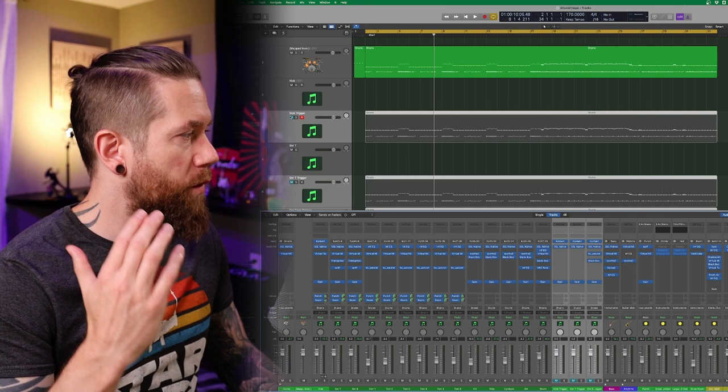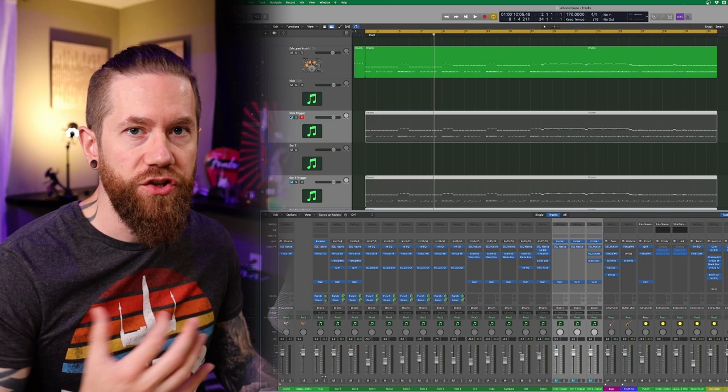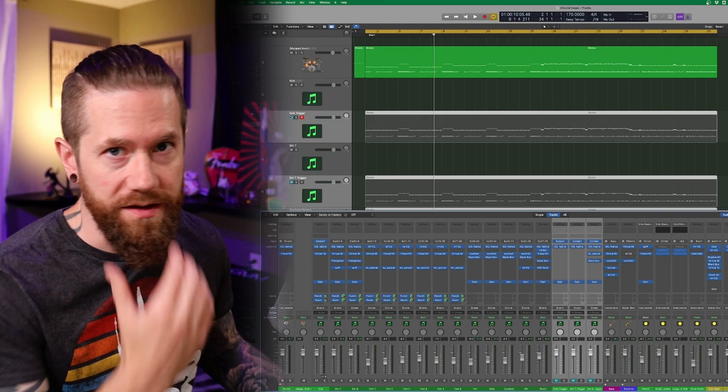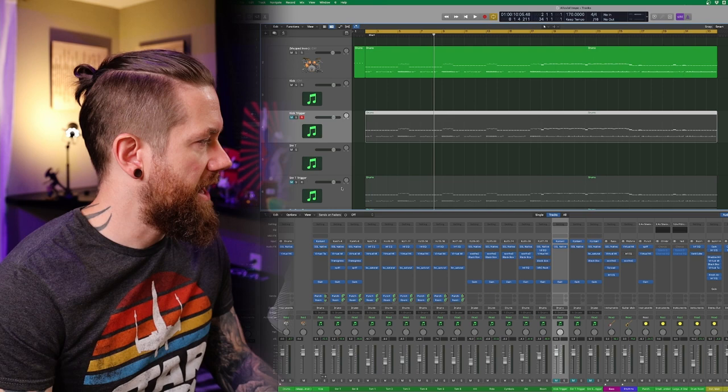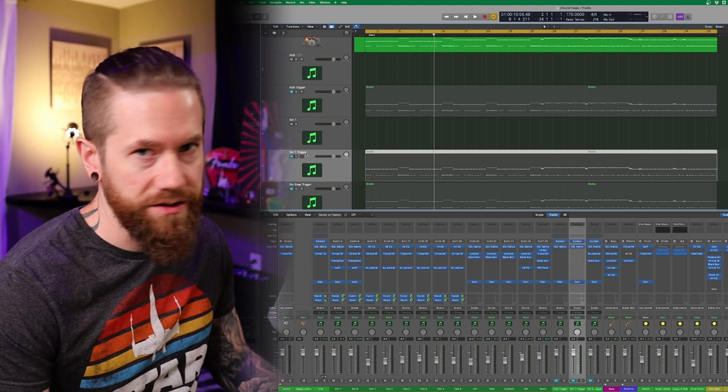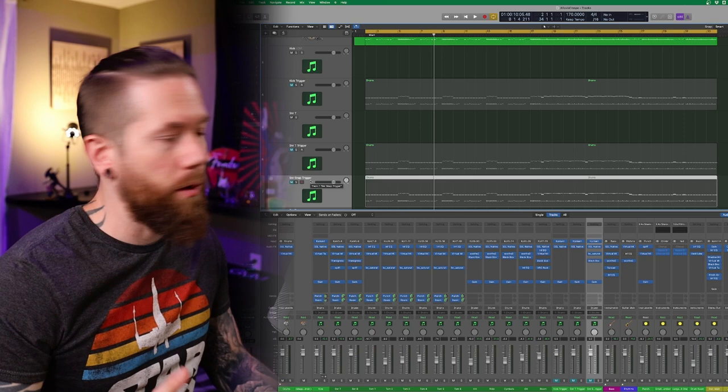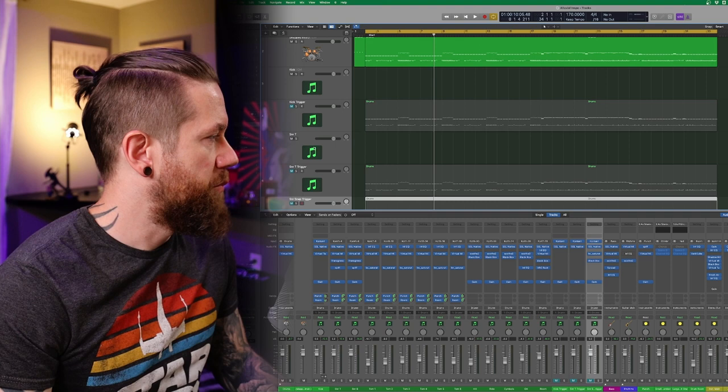But what I want to do is explore what sort of options I have with samples to change up the sound of these drums and see if I can get them to blend even better in this mix. So that's what we're going to do now with these samples. And so how do we do that? Well, the first thing we do is we create new software instrument tracks. And you can see I have three of them here. I have one called Kick Trigger, I have one called Snare T Trigger for snare top, and one Snare Snap Trigger. And that is a little secret weapon that Jens has blessed us with that I'm going to go into in just a little bit. But let's start with the kick.